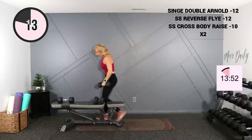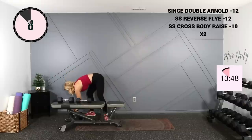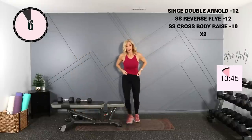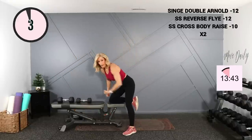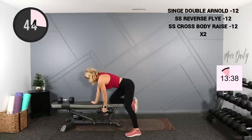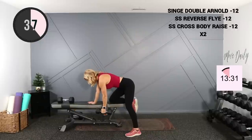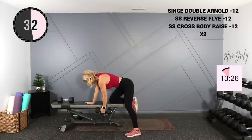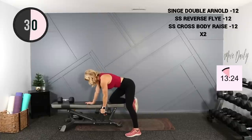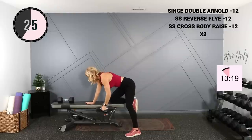All right, I will use a 12 for my single side reverse fly. I'll call half, rounded arm, and retract. Again, dead stop at the bottom, no swinging. Switch your side.